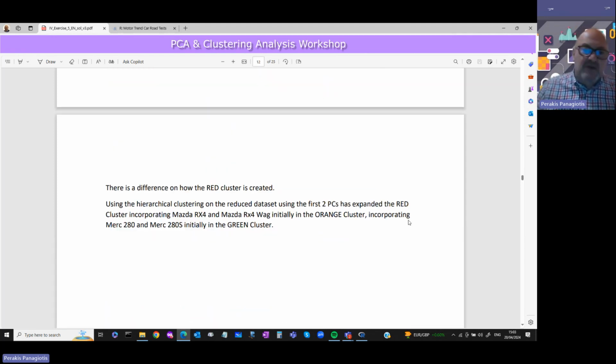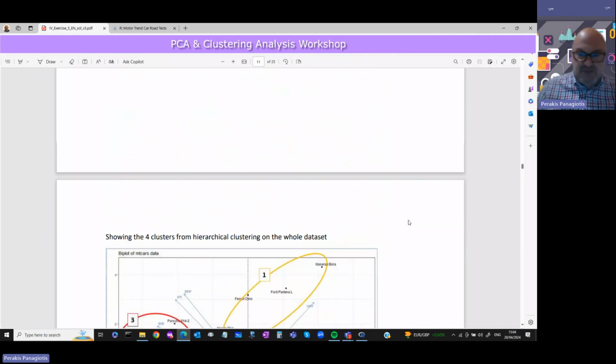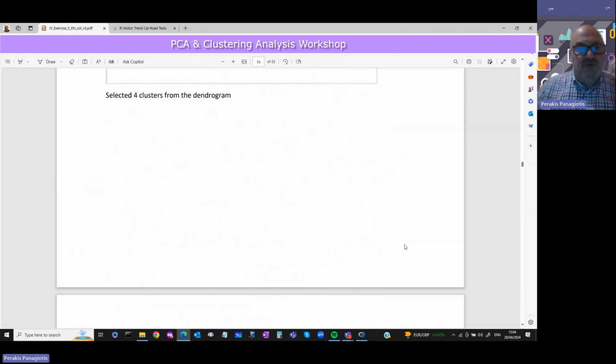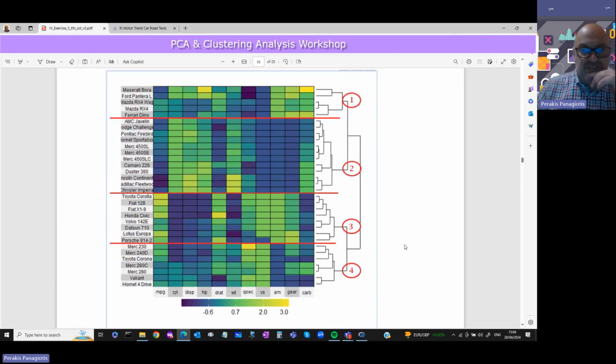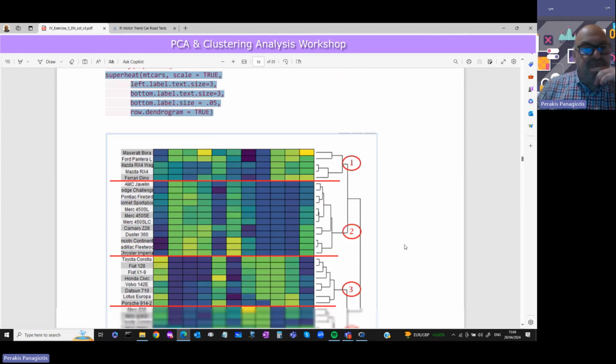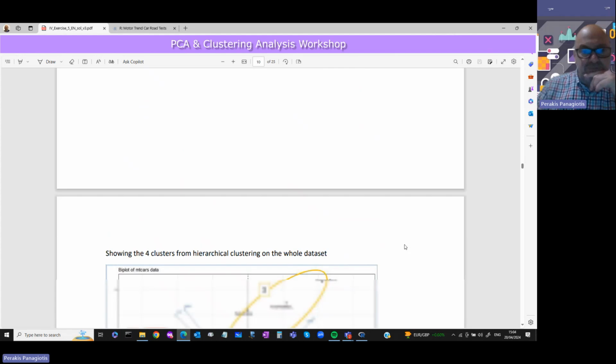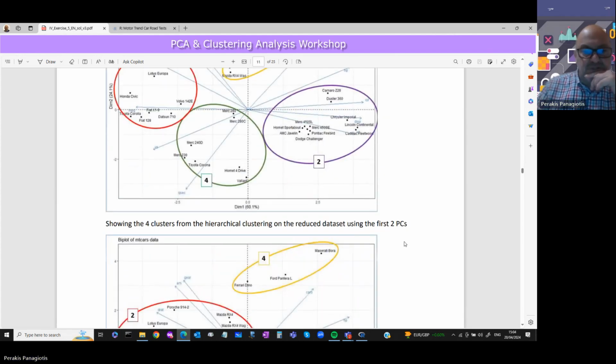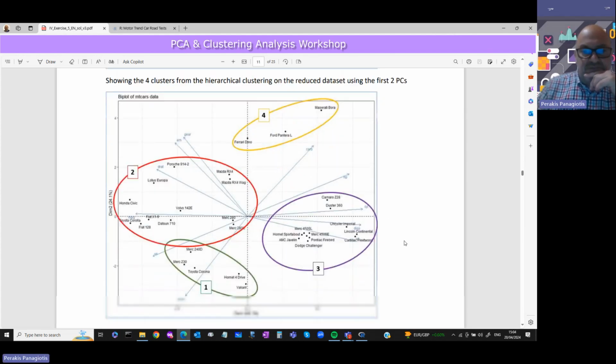So there is a lot of experimentation in how we can deal with the data that we have. This is for the whole group, and this is for the first two PCs.